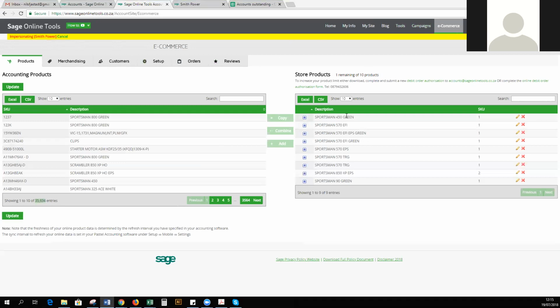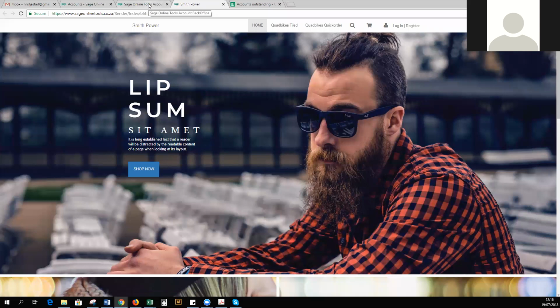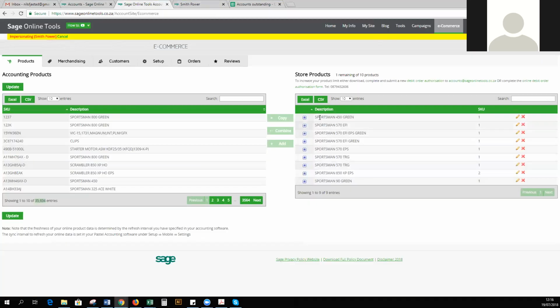Okay, so I've pulled through a couple of products over here. Just wanted to ask, with the current line items that you have on the website, how long did it take to export? You mean these nine items over here? The 35,000 on the left. I'm not actually sure because the technician who set it up only informed me once the items were there. I can ask him and find out, but it'll probably be like an hour or something, 30 or 40 minutes. It's quite a lot of data to pull through.